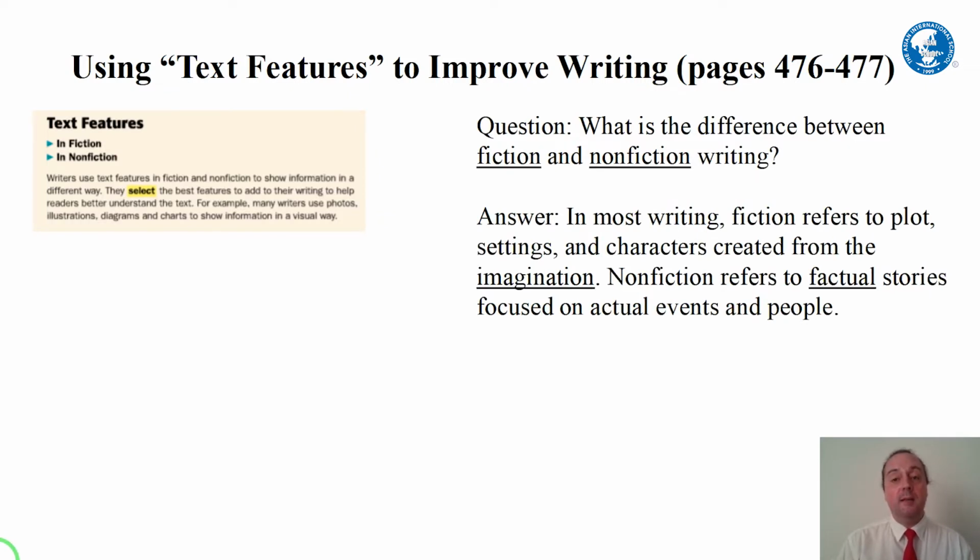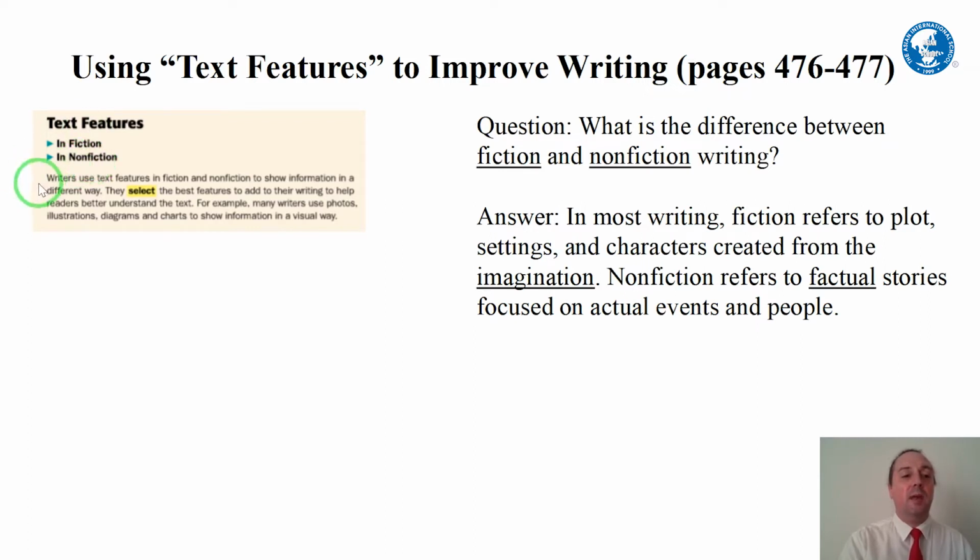In most writing, fiction refers to plot, settings, and characters created from the imagination in our mind. Nonfiction is factual stories. These are true, okay, focused on actual events and people. So most of the time, when we talk about fiction, we talk about imagination or creative writing. Nonfiction is true. It's facts. Okay, so now let's go back over here.